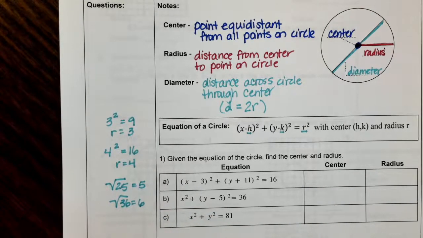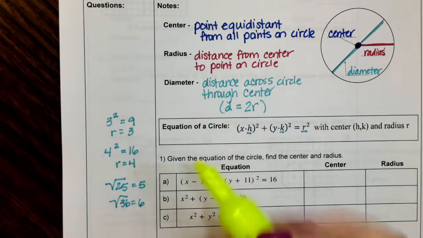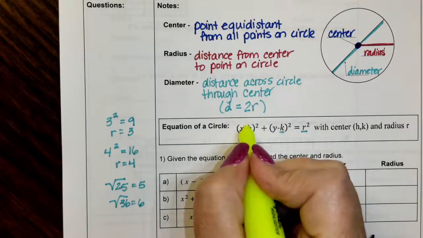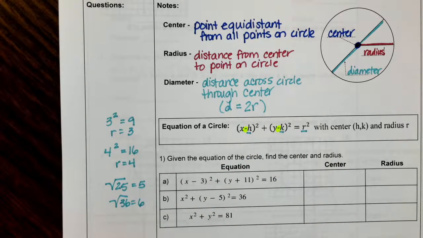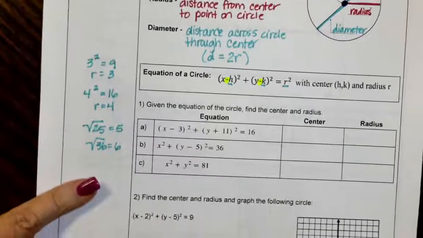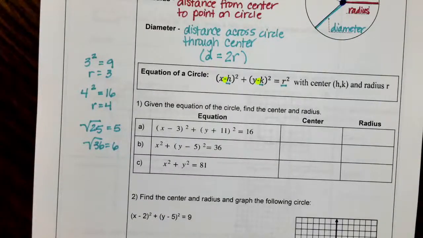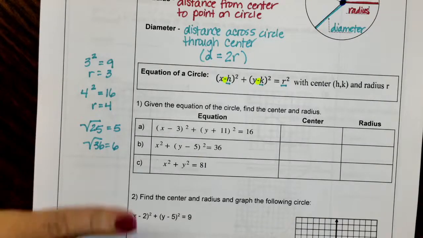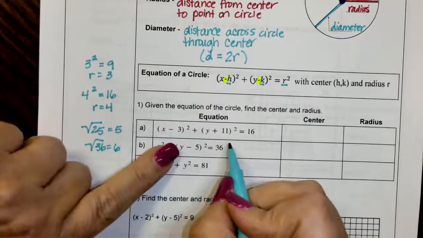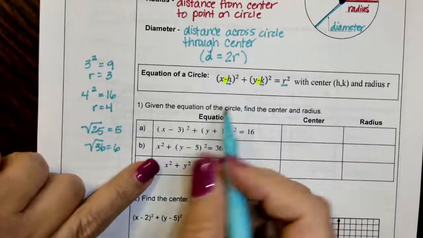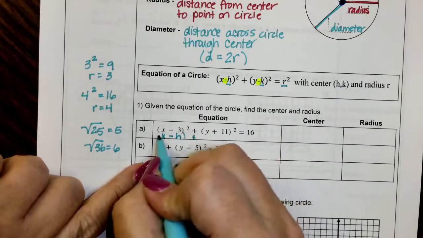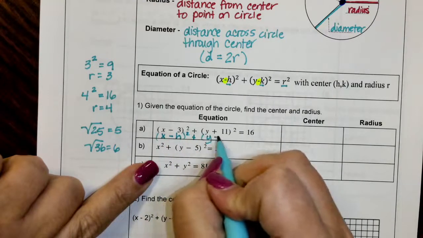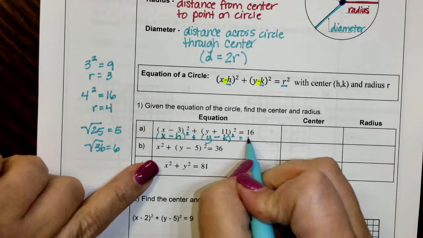Okay, now notice that standard with the equation are these minus signs, and that kind of creates a little bit of confusion, but you'll find that there are patterns that you can follow for when you want to write the equation of a circle. So first, I'm going to give you the equation of a circle, and we're going to find the center and the radius. If you're given this equation, remember that the minus comes standard. So it is (x minus h) squared plus (y minus k) squared equals r squared.